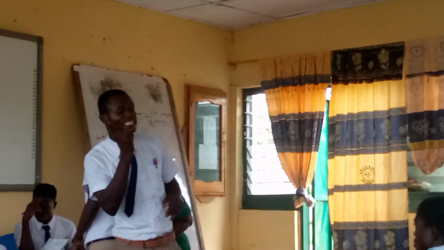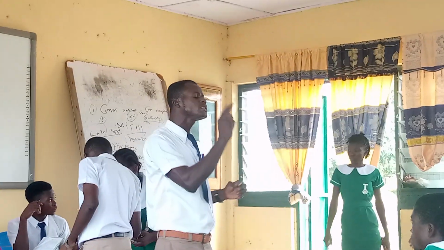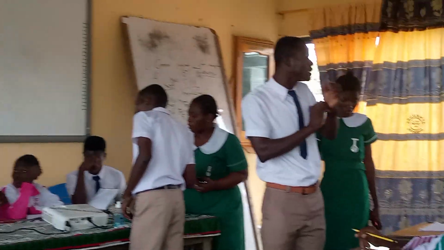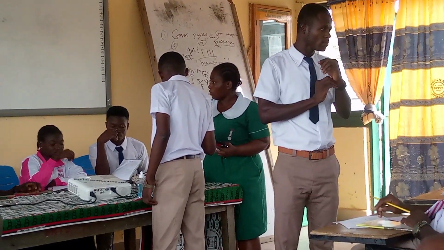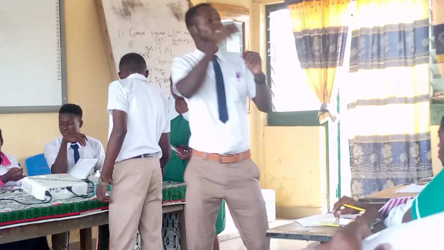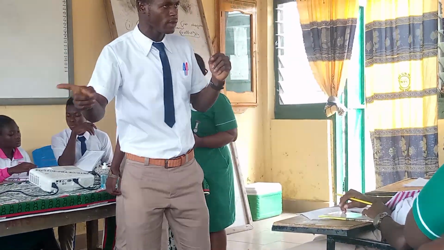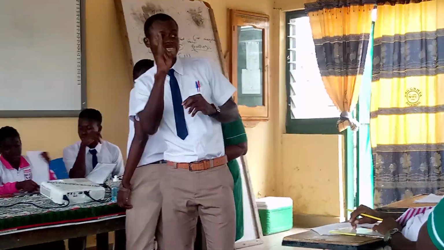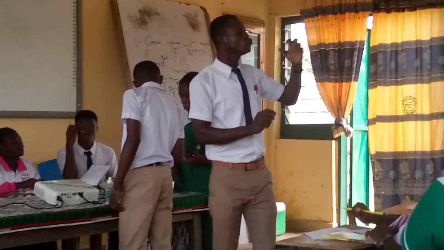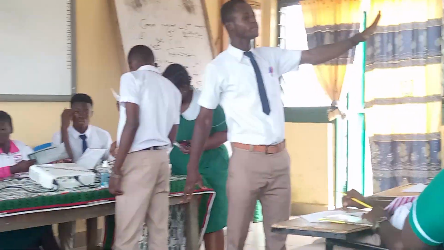You count 10 seconds. After getting the number of heartbeats in the 10 seconds, you multiply by 6. If I make 6 times 10, I'm going to get 60 seconds. So when you count 10 seconds, the number of heartbeats you get, you multiply by 6. Then that will be your heartbeat.